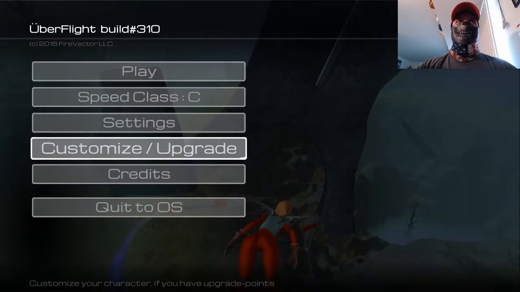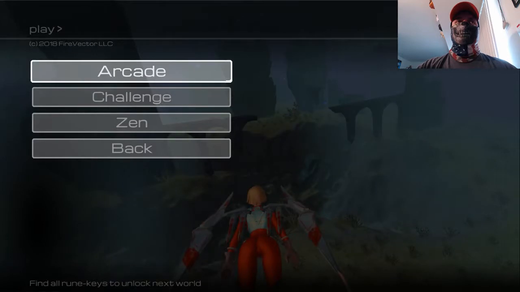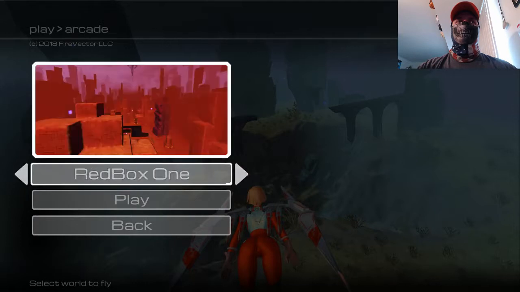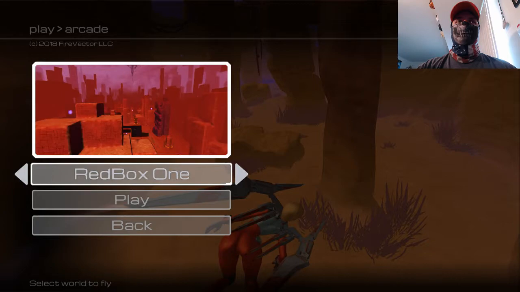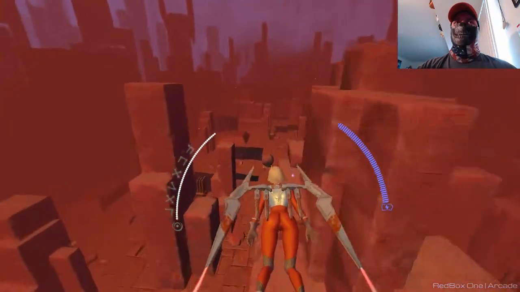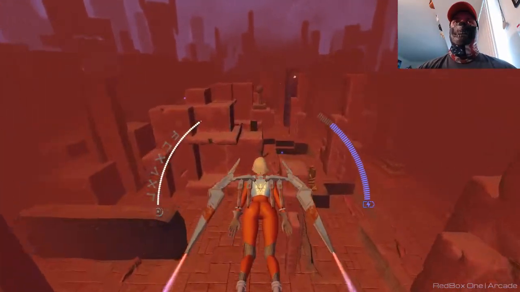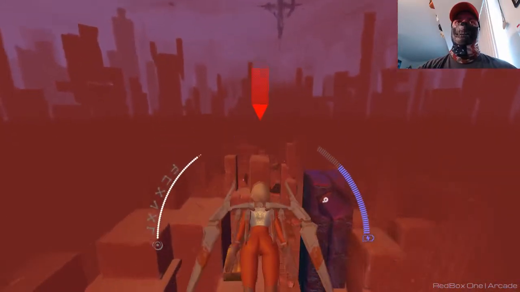I like the air brake, because I think I'll need that. So let's just jump into it. We'll do arcade. I've got one, two left. Okay, so there are different areas that I can go in. We play a battle royale in this. The mouse doesn't seem to do anything, so I think this is just the WASD keys.